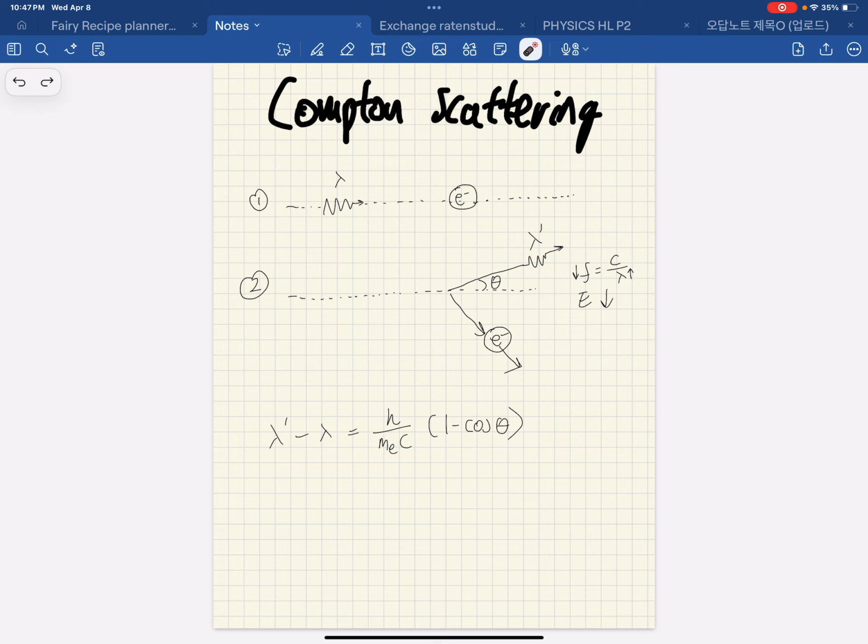So in order to observe this Compton scattering effect, you would need to choose a wavelength of light that is somewhat comparable to this difference in wavelengths. Which means you can't use a long wavelength light like visible light. You have to use a very high energy photon with high frequency and very low wavelength, for example X-rays and gamma rays, to observe this phenomenon. So keep that in mind.